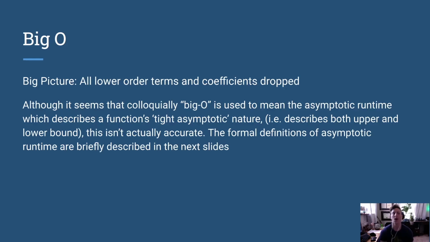So when I've said big O in the past, and when I say big O in the future, with the exception of the next few slides, what I'm really meaning, and what most people mean when they say big O, is big theta. We'll see that big theta's definition describes tight asymptotic bounds on our algorithm, while big O does not describe tight asymptotic bounds. That will make sense in a second. But understand that colloquially, when people say big O, they usually mean big theta, which is the formal definition we're about to look at.